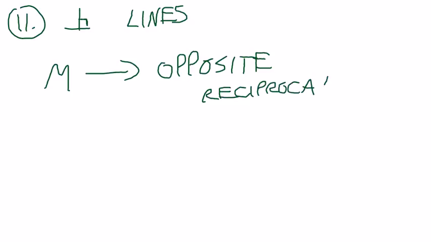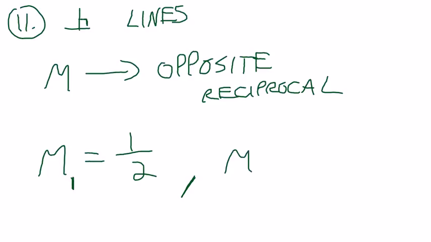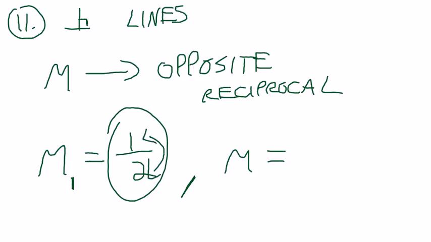And to give you an example, let's say I have slope, I'm going to say m sub 1, meaning the slope of line 1. Let's say that's 1/2. If I want to graph a line that's perpendicular to it, well, this slope has to be the opposite reciprocal of this 1/2. So reciprocal means I just flip the numbers. So I have it as 2 over 1. And then the other key part says opposite. So since this is positive 1/2, this becomes negative 2, or negative 2 over 1.